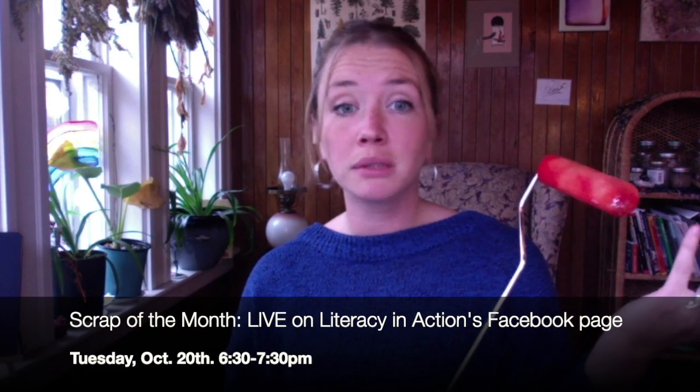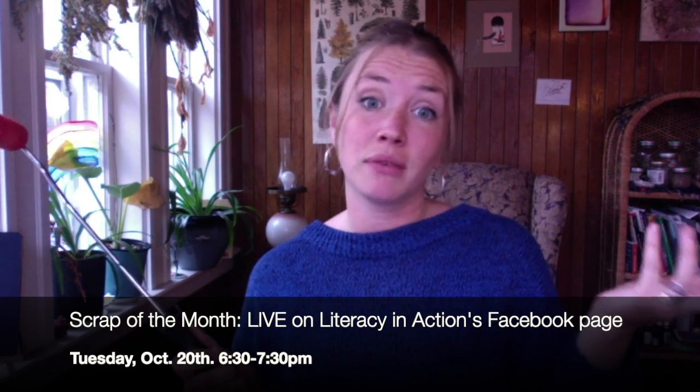We also need a roller. I got this one at the dollar store, but if you were painting a wall of your apartment recently you might have some leftover rollers — those are pretty great. Just give them a wash and a dry and they'll be good for next Tuesday.